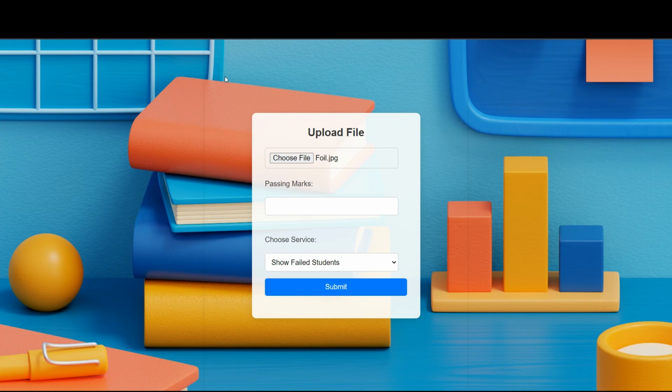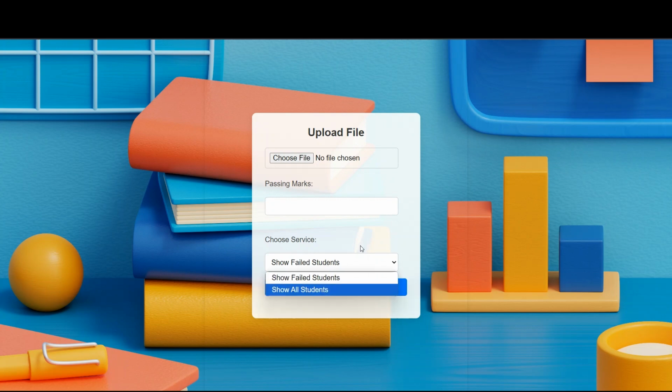So hello everyone. We are going to see yet another demo of my project. Since the last time, I have made a few changes to the interface. I have added the passing marks functionality, in which we can pass on the criteria to be passed, which was also present last time, but this time I've also added this functionality to choose among services.